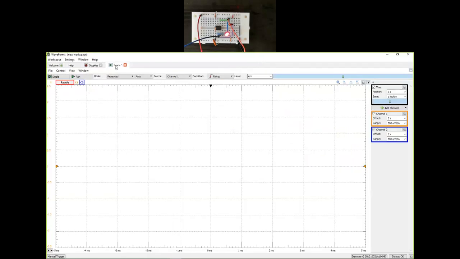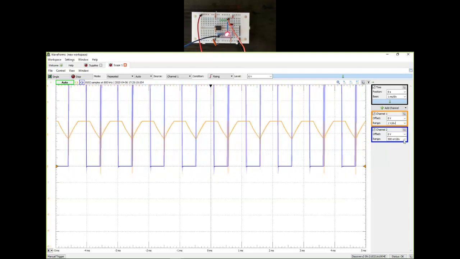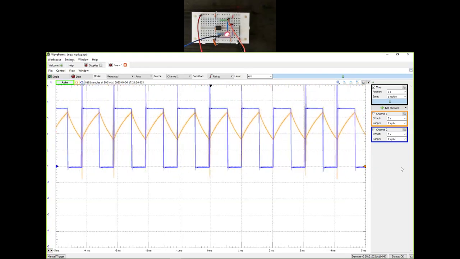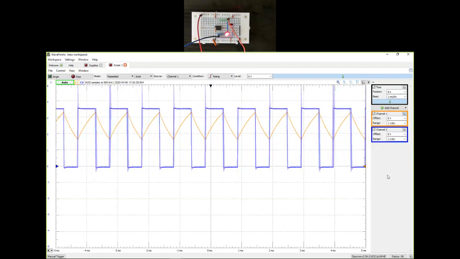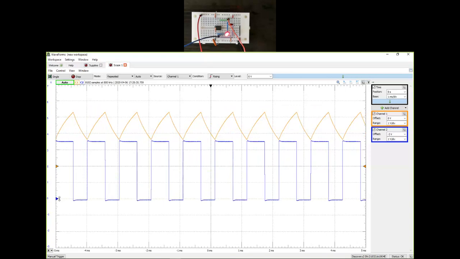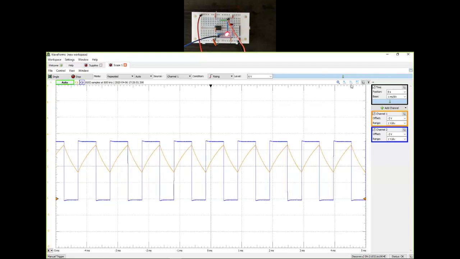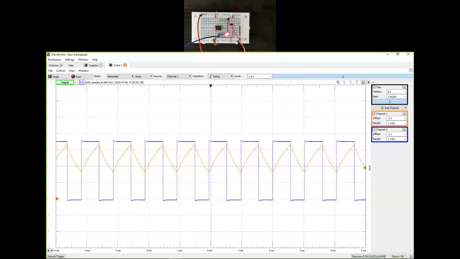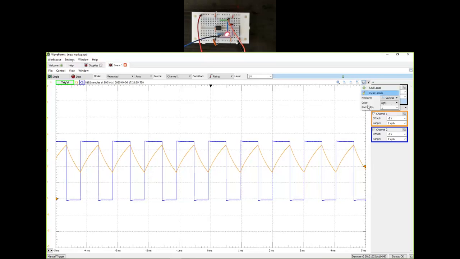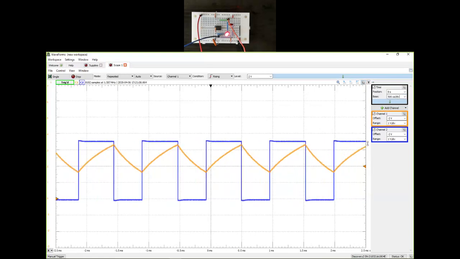I can make this the entire window, and I'm running the scope, and as you can see there is something happening. However, it's not in a good view. So what I can do is make them 1 volt per division and 1 volt per division so that they are relatively smaller. I see a lot of noise. Let me turn off the noise on channel 1 followed by channel 2, and then I can bring them down a little bit, perhaps make the offset negative 2 volts on both channel 1 and channel 2. And these are too many time periods, so I will increase the plot width and reduce the time base to perhaps 500 microseconds per division.